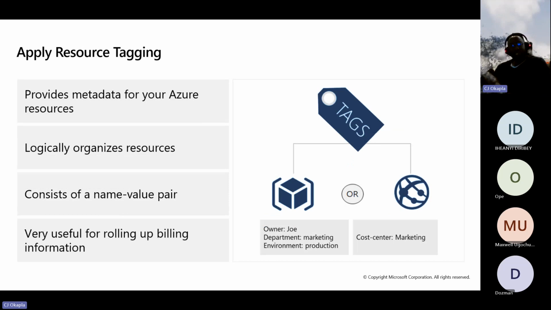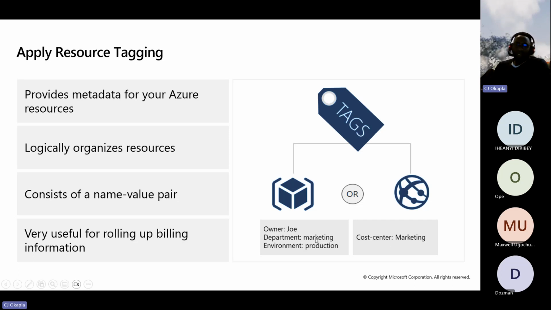So in applying resource tagging, you provide metadata for your Azure resources. It logically organizes resources. Say, for instance, I created a storage account. The owner is Joe. Which department? Marketing department. And which environment? Whether a production environment, a UAT environment, or a dev environment.